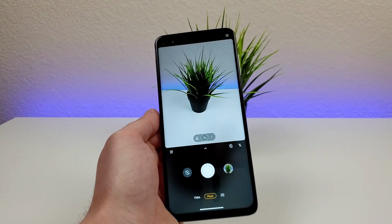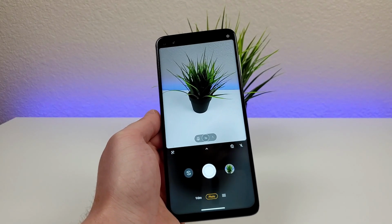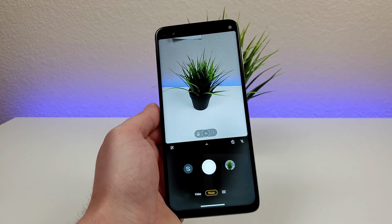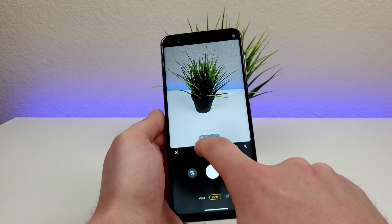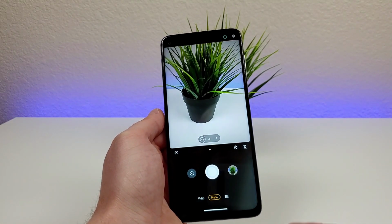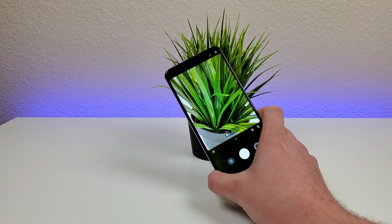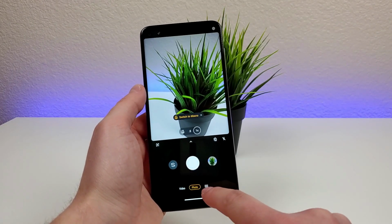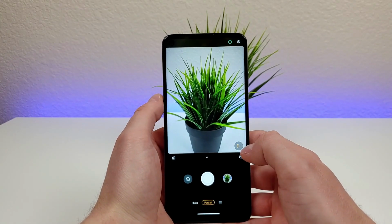So with the Moto G Stylus 2021, we can take both photos and videos with the ultra wide angle camera, which is certainly a really good thing to see. But in addition to that, you can tap on the button off to the left here to access the macro camera, and then you can get very close up to take nice detailed images. Then from here, you can go over to the menu on the side to access portrait mode so that you get those nice blurred out backgrounds.